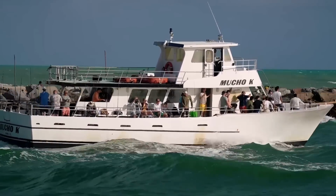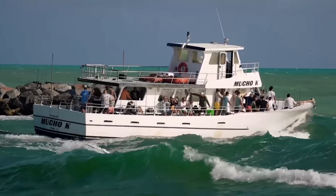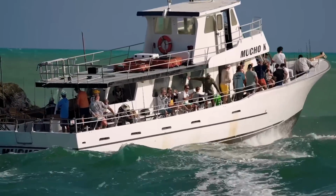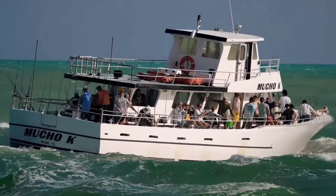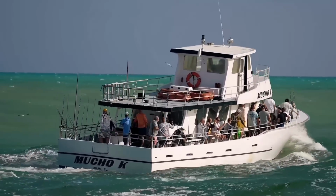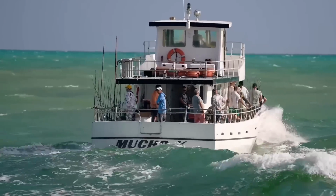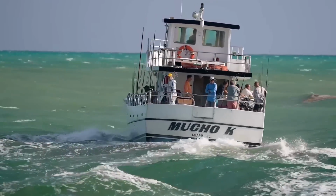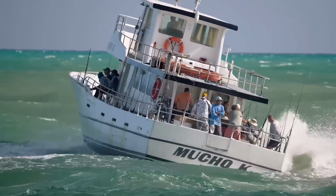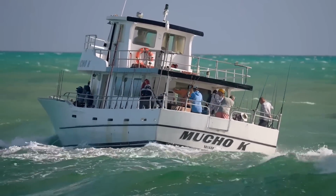but they're going to have to keep that momentum going here in the fourth round, as we've got the Mucho K, one of our charter fishing vessels, and the reason I'm going to show this one is you want to see how to do this right. They hugged the north side of the inlet, which is typically the calmer side of the inlet, and watch what they'll do now. They don't stay in the current, and they quickly turn around the outside of the inlet to get out of the current that's rushing out of Haulover, which is gonna put you into calmer water, giving you a better ride, and also giving you a win here in the fourth round.